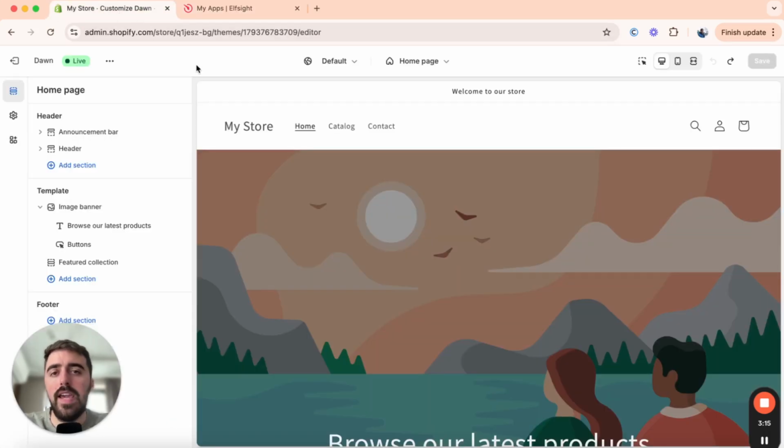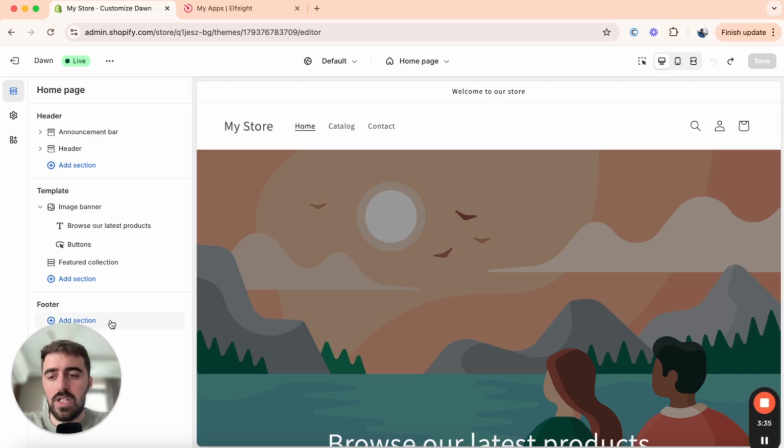As you can see, I'm already in my Shopify editor, and bear in mind that for this particular widget, it doesn't matter where you add it. It could be on the home page, could be in your FAQ section, or could be in your blog post page. It doesn't matter because it's already predetermined in the Elfsight customization that you did. So in my case, I'll just add it to the footer, I guess, of the home page.